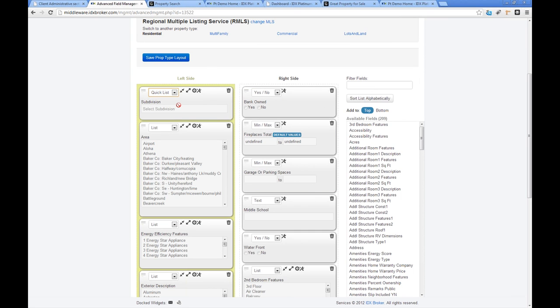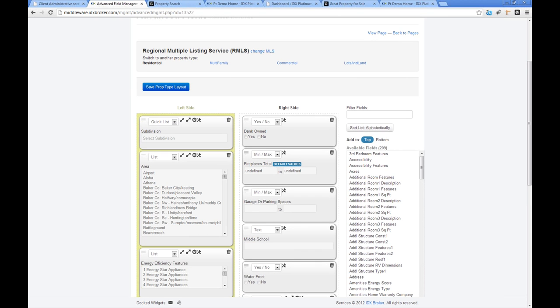When we change to the quick list option, it turns into what's called a select to input field, which allows you to type in and it'll autofill, sort of like the parallel most people draw for me, the Google search. Basically, you start typing in something that's relevant and it'll pull up all relevant search items for that particular search query, and then it'll autofill for you. So that's something that wasn't available on the previous platform that is now.